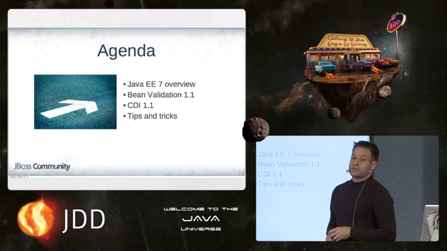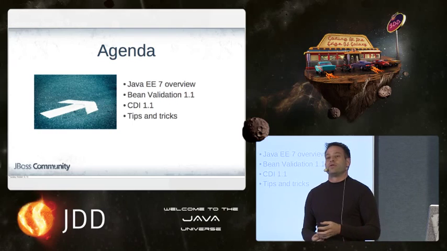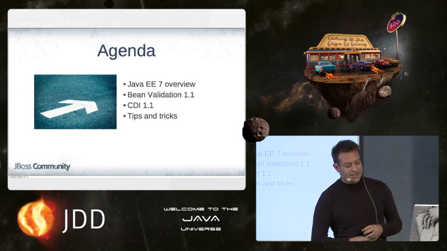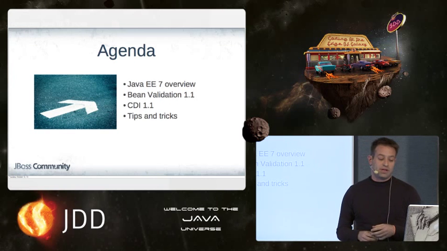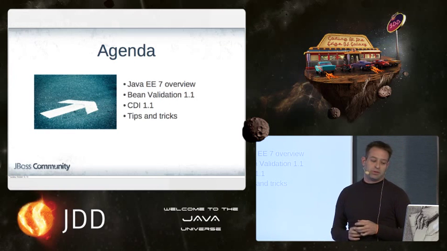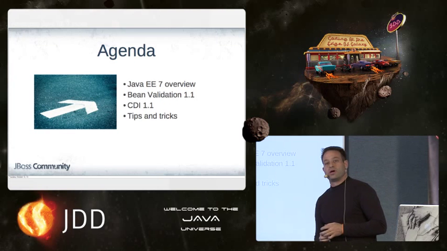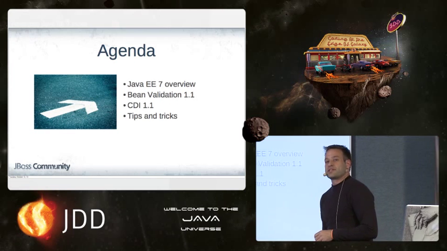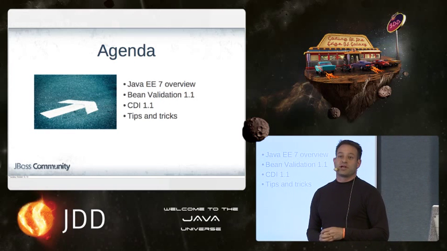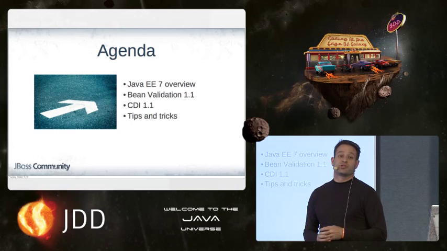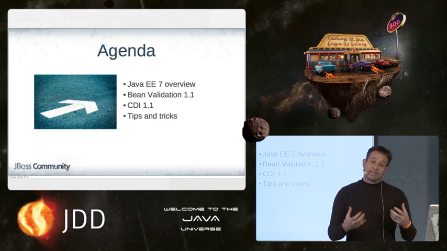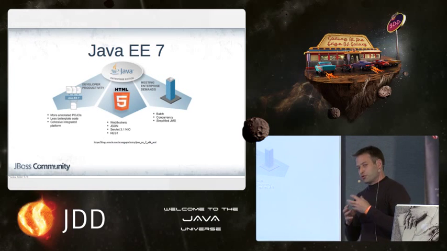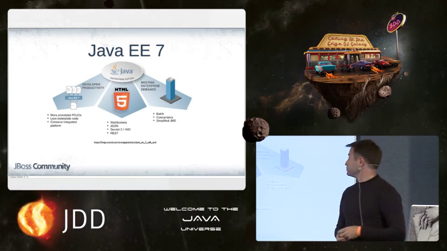What are we going to talk about? I want to give a little bit of an overview about EE7 and what's new, what were the plans, and then I'll go deeper into Bean Validation and CDI. It's in both cases just a .1 release or upgrade. And hopefully we have some time for looking at some code, some tips and tricks. If possible, I would like to talk about portable extensions, which is a very powerful way to extend CDI. And CDI has become some sort of glue which holds together the whole platform.